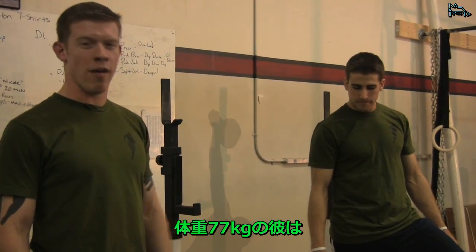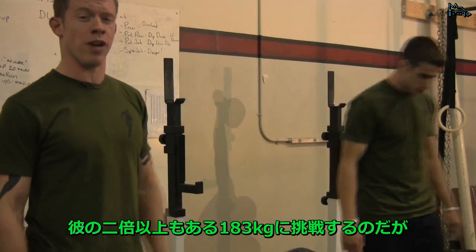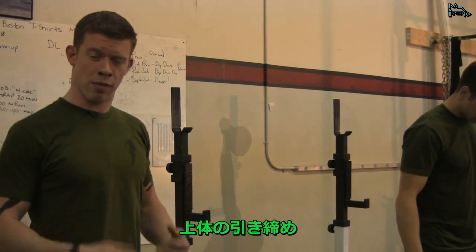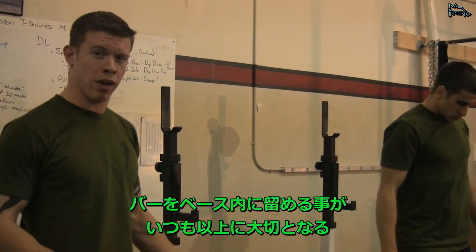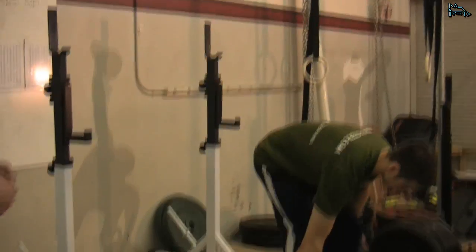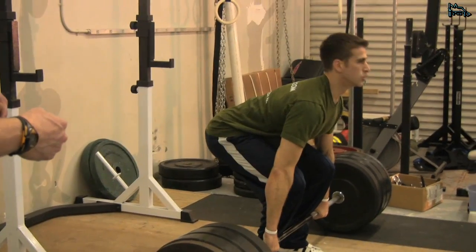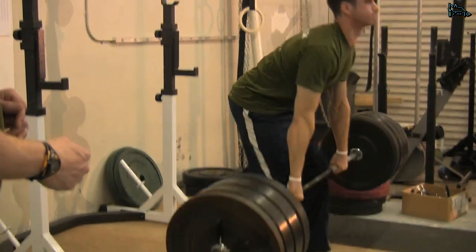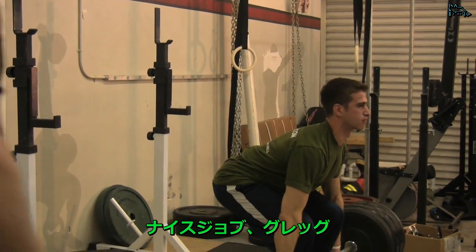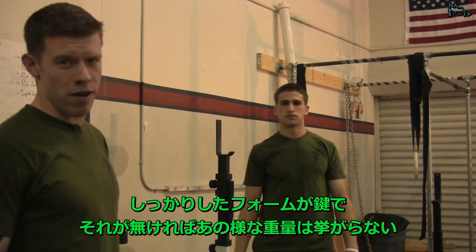At a body weight of 170 with 405 on the bar, we're well over 2 times for Greg, and we're approaching 2.5 times body weight. The idea of keeping that bar close, keeping himself tight, keeping the bar within the area of base becomes ever more important. Check out this setup. He's nice and tight. We're going to say to him, take a big deep breath, big pull. Nice job, Greg. So we get those solid mechanics. Without those mechanics, that weight is not coming off the ground.